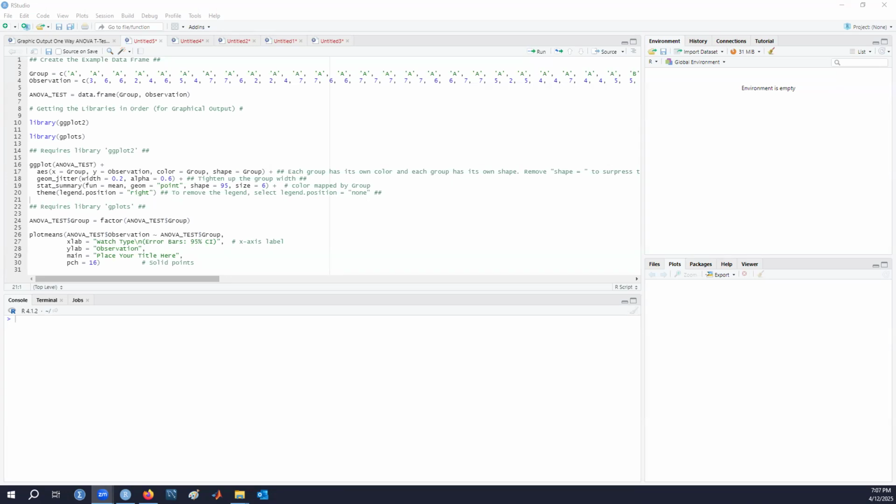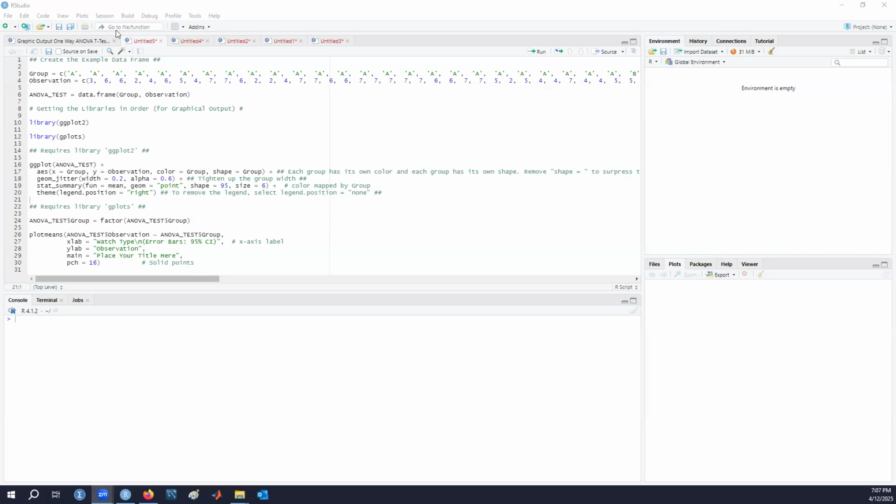etc. So as always, all code related to this video's exercises can be found within the video description below, along with an associated data file. But we're not doing a data file this time. We're actually just going to create our data frame right in R. If you're having some trouble seeing what I'm laying down here, feel free to turn up the video quality. And if I'm speaking too slow, maybe watch it at an accelerated speed.